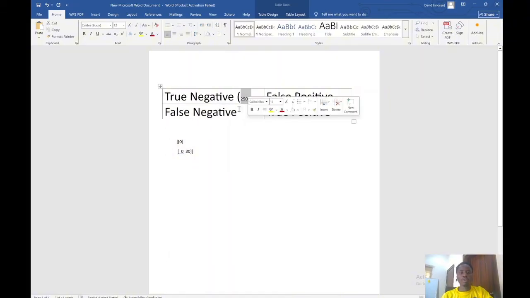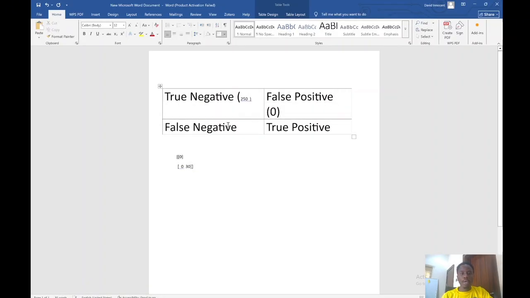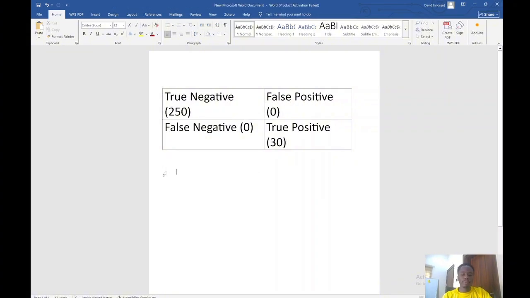And it means that 250 people were accurately predicted to not have the disease. So I'm going to put a 0 here. I'm just writing for myself. Let's say 250, and here is going to be 0, and here is going to be 30. Now this is actually more like a very perfect model. So it means that 200 people out of about 280 people who were used in the prediction, that's when you add this and that.